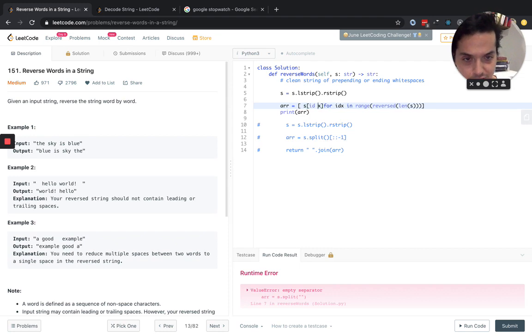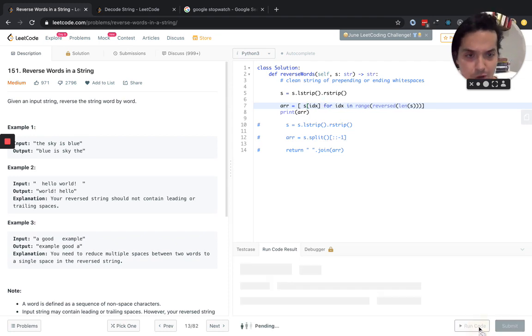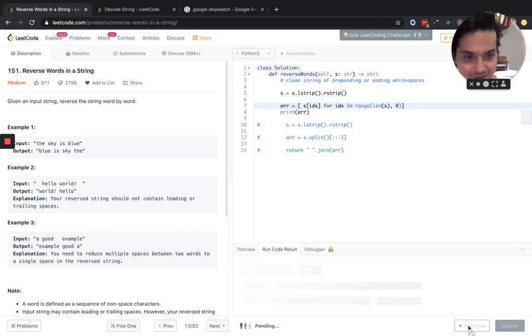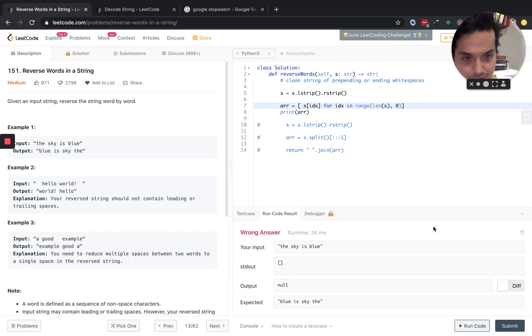Well, let's see. So from there, then you just have this. So let's see if that works for us. What I'm trying to do is just get all the character letters reversed. So range reversed len. Oh, okay. Again. Okay, that makes sense. I actually don't need reversed. I just need to do this. -1, sorry.